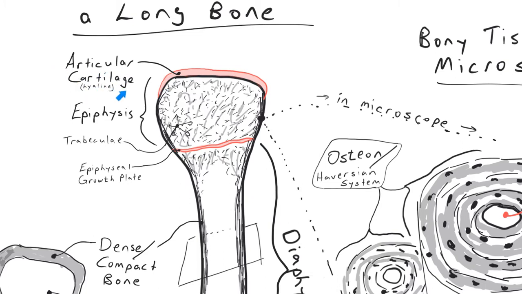It's hyaline cartilage that forms a nice, smooth, and somewhat resilient plastic-like surface for articulation with the next bone in the series. And of course, between the epiphysis and the diaphysis, we're also going to find a thin layer of cartilage called the epiphyseal growth plate. This is going to be thicker in a baby or a child, and what it does is allows for the diaphysis to grow out into that growth plate so that you don't have to constantly rebuild an entire new epiphysis as the bone grows in length.